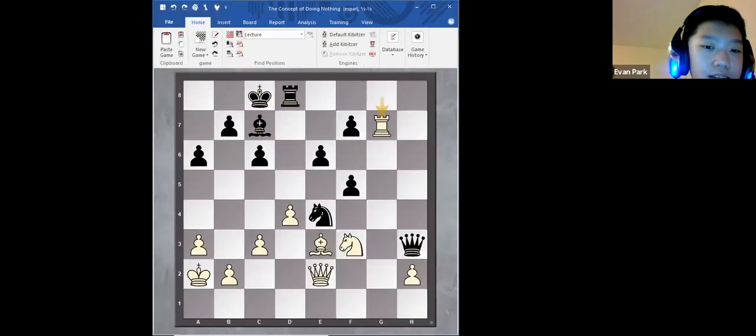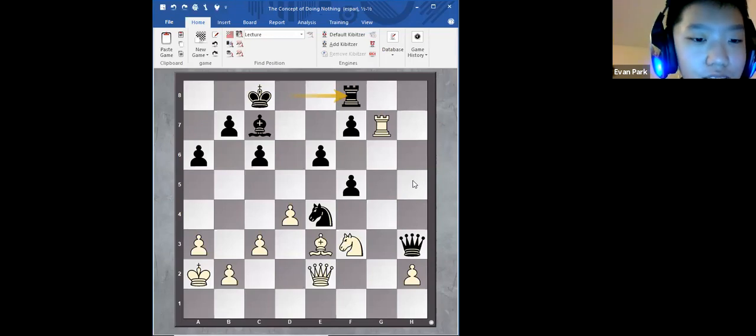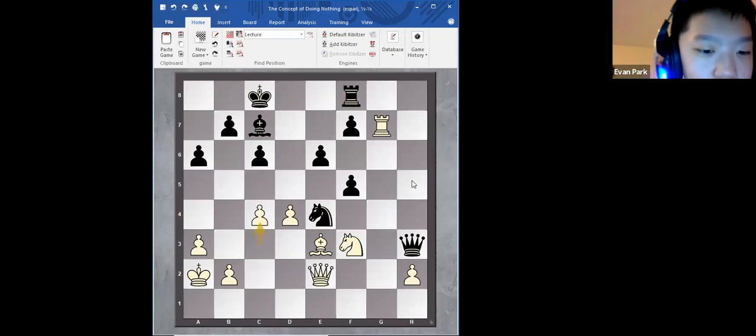So in the game, Nimzowitsch plays rook f8. I don't really like this move, okay? It's fine, but it's kind of passive. And I think if you are going to be up a pawn, you shouldn't go into passivity. It's one of the worst ways to convert extra material. And here Lasker plays c4.